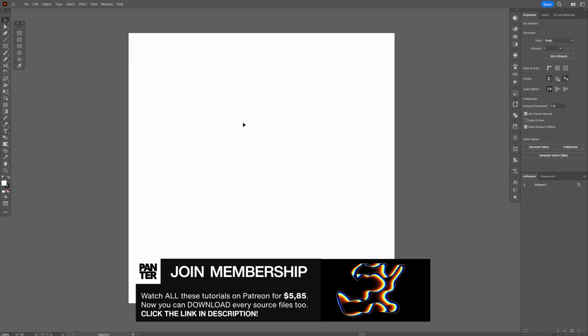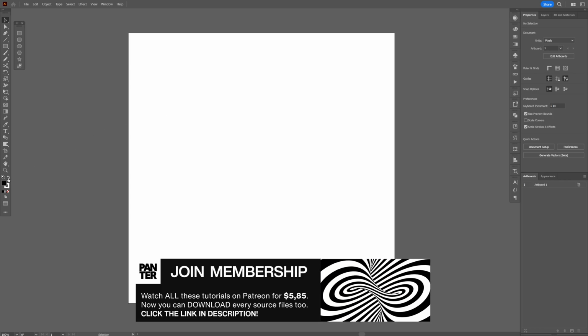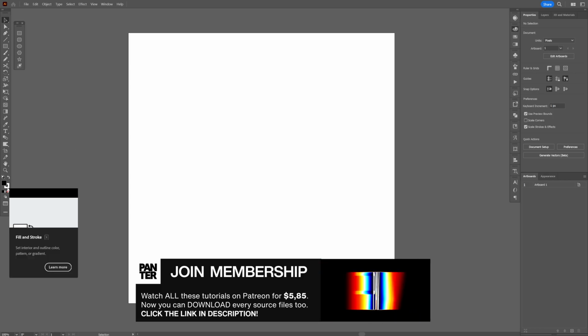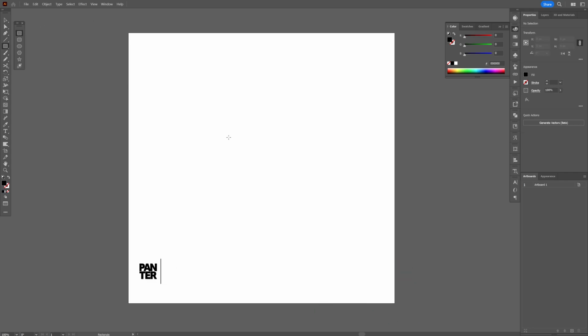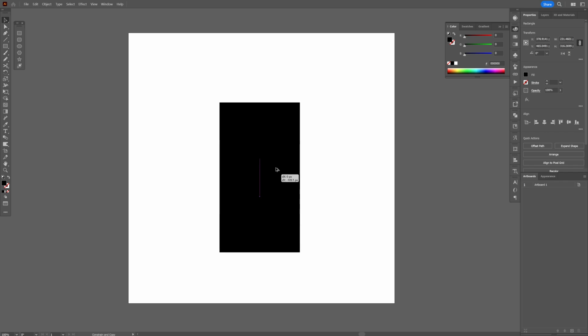So we're gonna start in Illustrator first, and I gotta go and swap this. So the fill is gonna be black. Click on the stroke, click on the none, click on the fill. So it's gonna be on the top. Let's select the rectangle, create a rectangle. Press and hold Alt, drag it up. And this is gonna be the curvy part of the perfume.